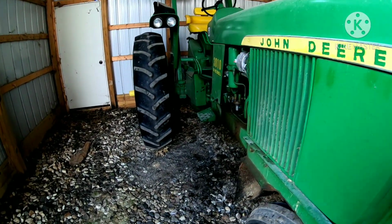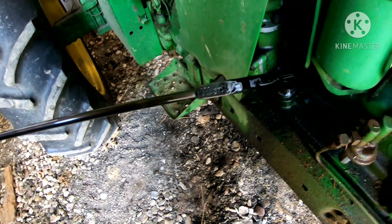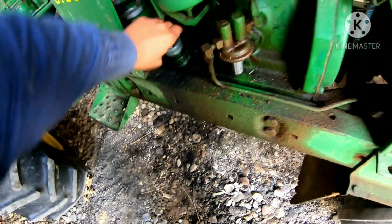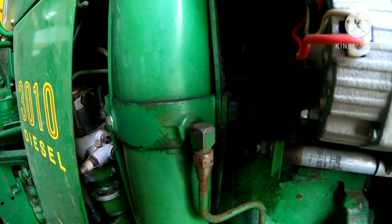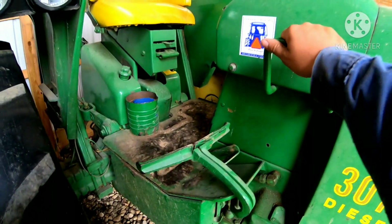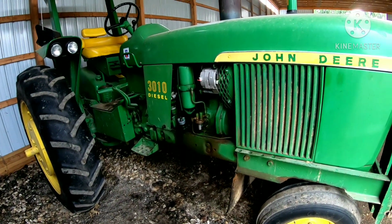I don't know what the slobbering from the oil is, but it never uses any engine oil. It's finally starting to use some, but not too terribly bad. But like I said, I don't know where that slobbering's coming from. It must be up in here somewhere. This fuel pump. Or no, that ain't the fuel pump. No, this is the fuel pump back here, behind the cover. This tractor's been restored. I think it used to pull a 3-bottom plow, and we'll get up on here and show you some more about it.